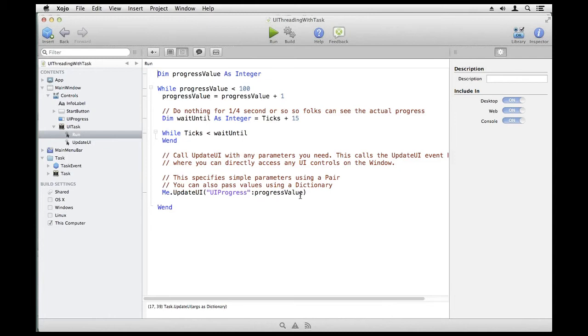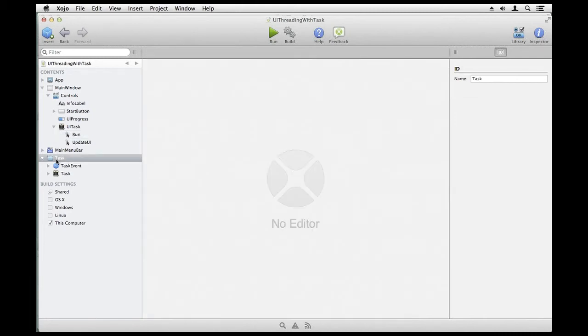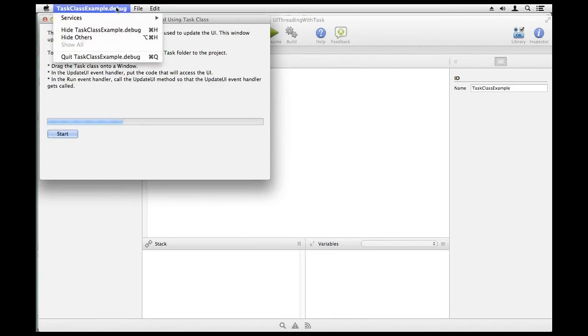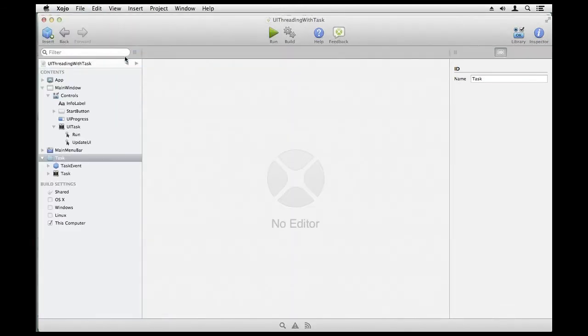Using this is probably even easier for people that have any threading code that is directly updating the user interface. You can just drag or copy this folder into your existing project, change your supers, implement the extra event, pass in the things, and you're done. It probably wouldn't take that long. So you can see running this one, it works the same as before and the same as the timer method. It's just a different implementation that might be easier for some of your projects to adapt.